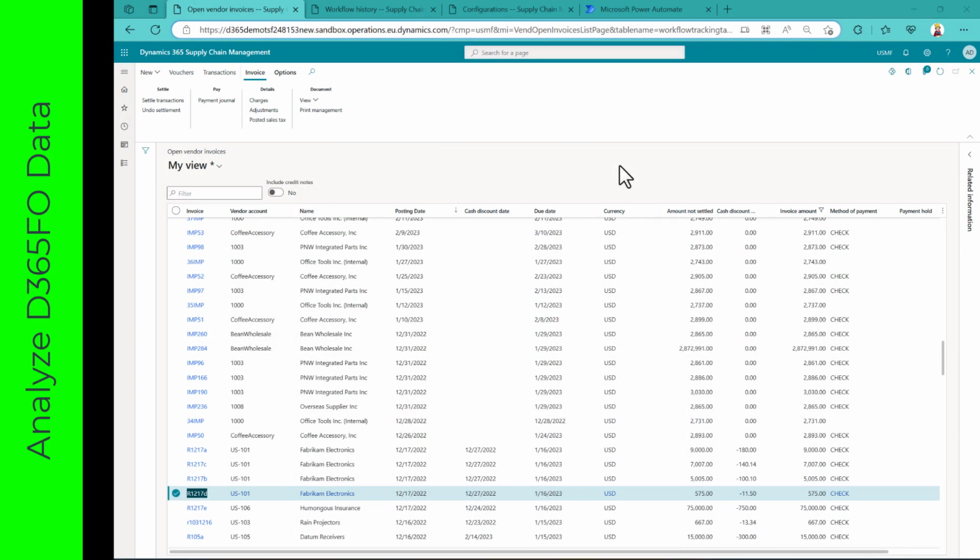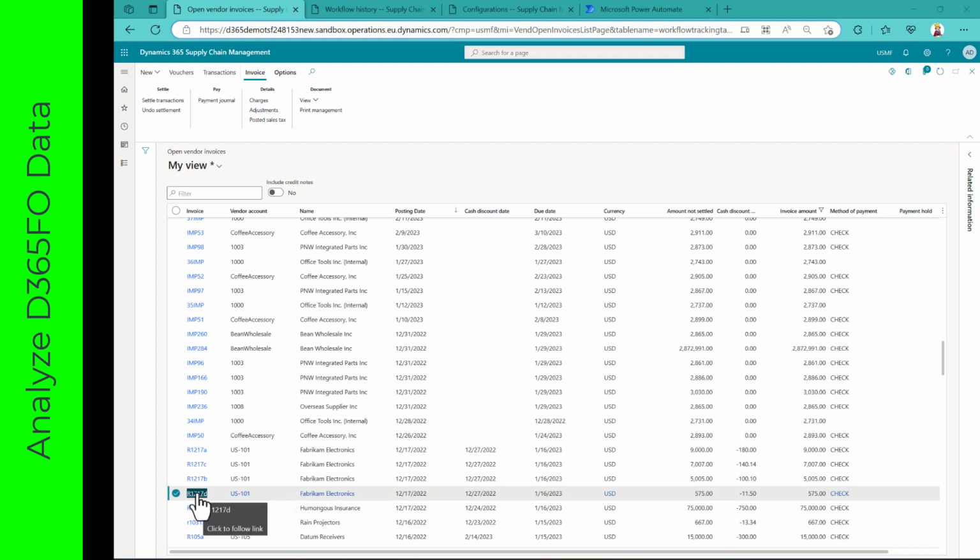Okay, so we are here now in Dynamics 365 Finance and Operations, and I opened the Open Vendor Invoices. Why did I do that? Well, because I recorded a couple of invoices with the help of a workflow, and now I want to analyze the process. How was it going and flowing through the workflow?